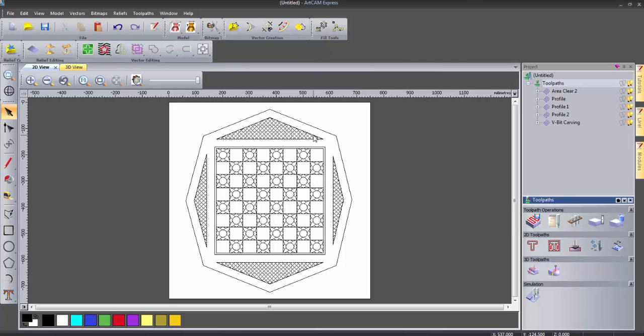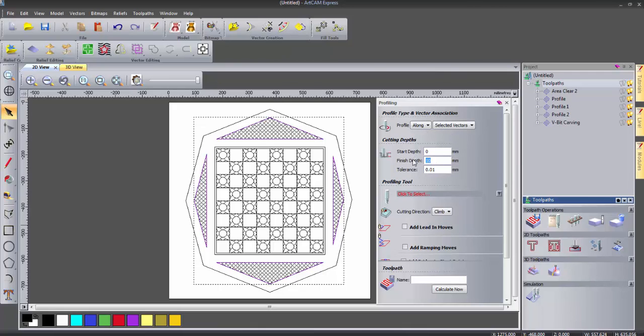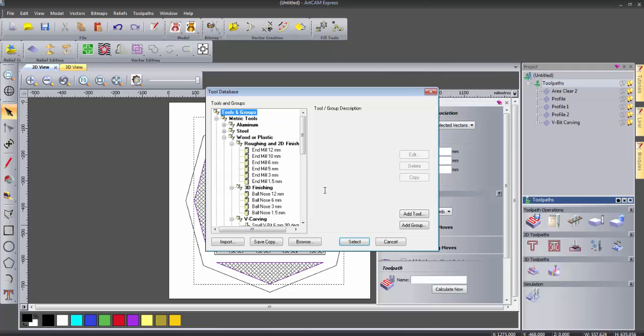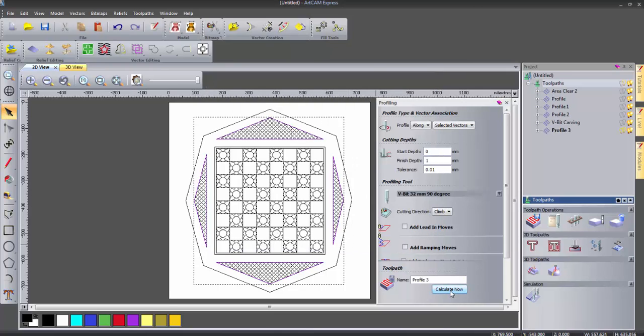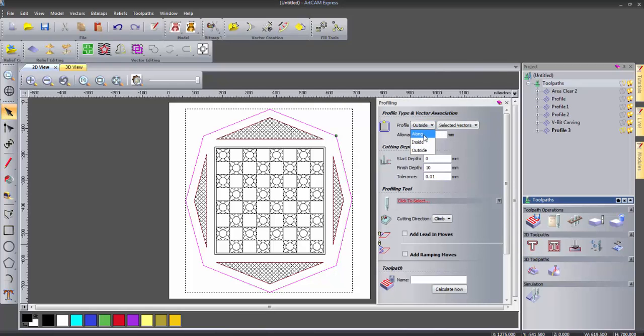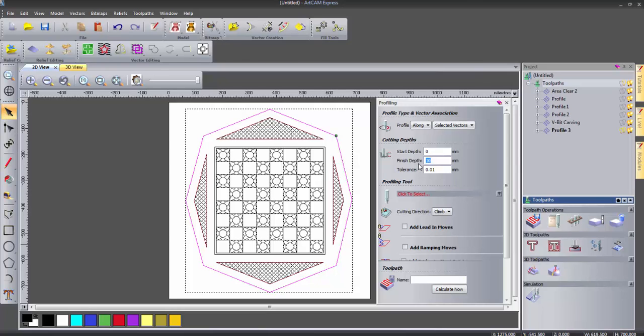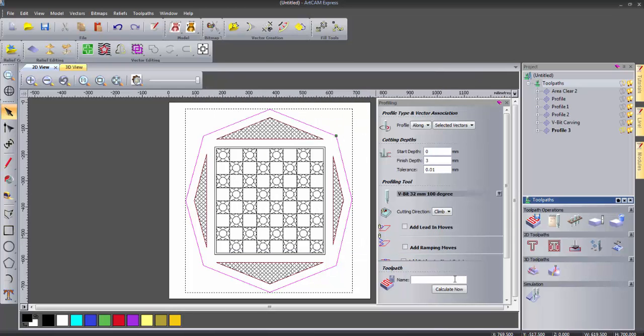So the next thing I'm going to do is select the 4 triangles, and then I'm just going to create a profile toolpath along these with a depth of 1mm using a 90° carving tool, like so, just to neaten this pattern up. So the next thing we're going to want to do is actually cut out this design, but first I'm going to create a chamfer effect along where we're going to cut this out. Now I'm just going to select the outer vector, create a profile toolpath. I want this to go along the vector and this to go down 3mm. Just going to select 100° V-bit tool and then just calculate this.